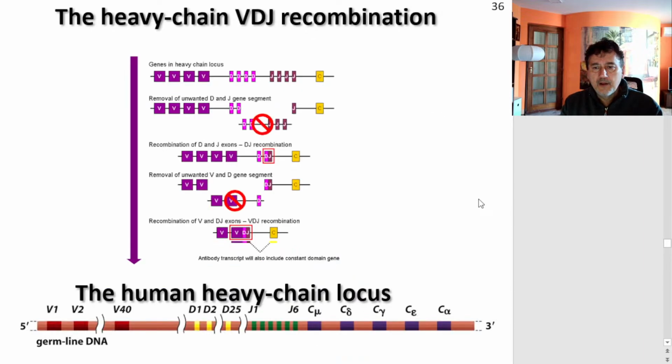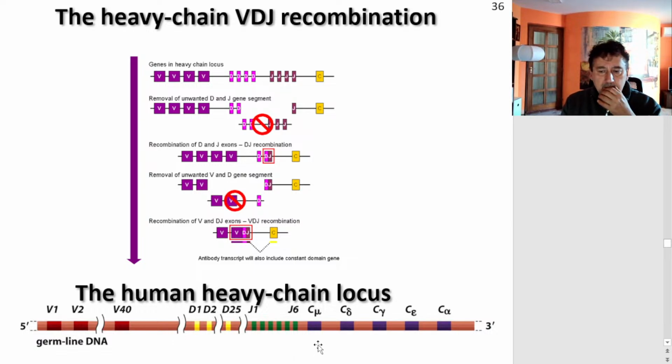Therefore, let's see the generation of the heavy chains. It is more complex. In addition to the V and J domains, they also have D regions, as you can see here. And now the task is that a specific V domain has to match a specific D domain, which has to match a specific J domain, a much larger variety.